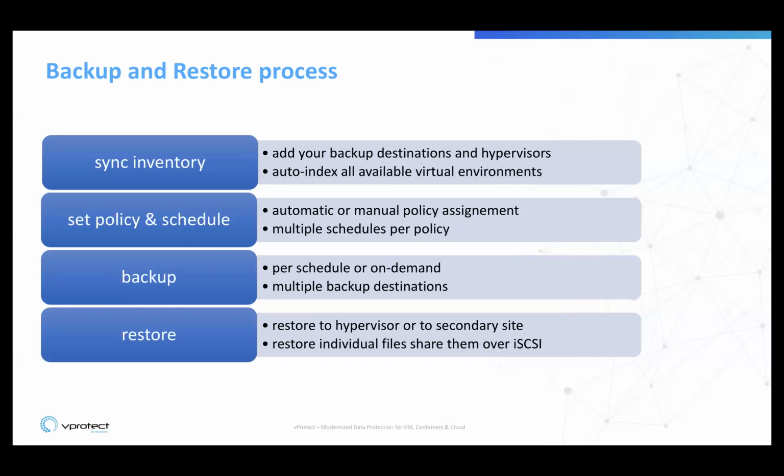The most obvious is to restore back to a cluster, one of those that you already have in the inventory. But you can also have a backup mounted, and that enables you to do file level restore. Or you can share individual drives over iSCSI. That's very handy if you have Windows machines, for instance. You can share an individual drive directly from the vProtect node to your target Windows machine. And that answers the question about permissions, like Windows attributes and Windows groups, and other attributes that are not handled very well from a Linux operating system.